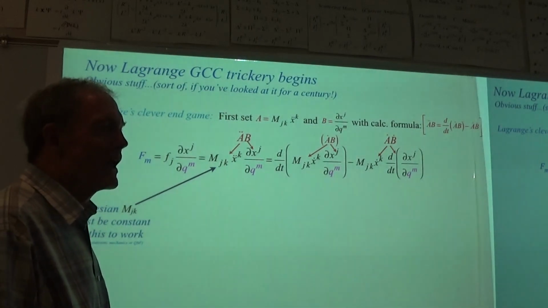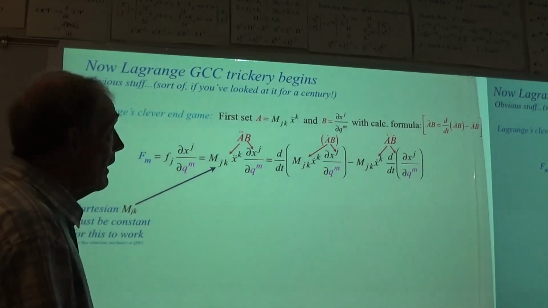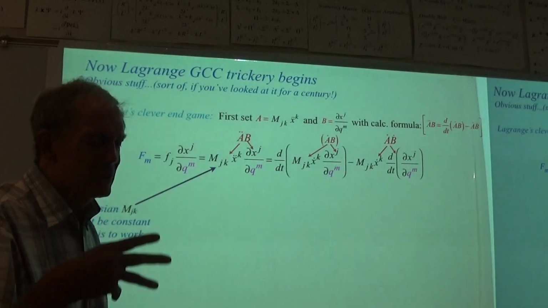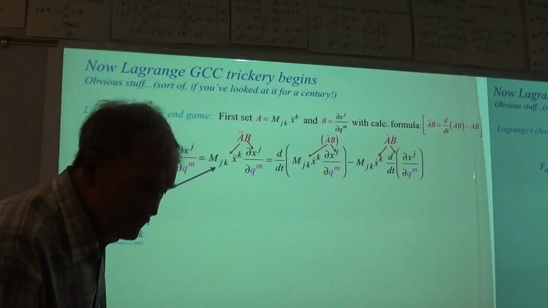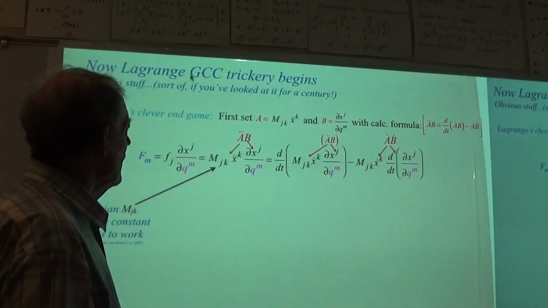MC squared, a lot of energy. Okay, so that's a pretty good thing, but what do you mean by mass? Do you mean effective mass? Do you mean group theoretical mass? Blah, blah, blah. There are all kinds of different kinds of mass. So this could be an annoying thing for other applications.